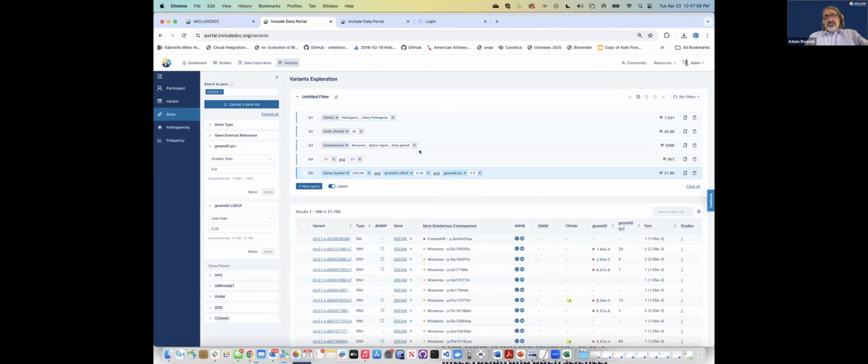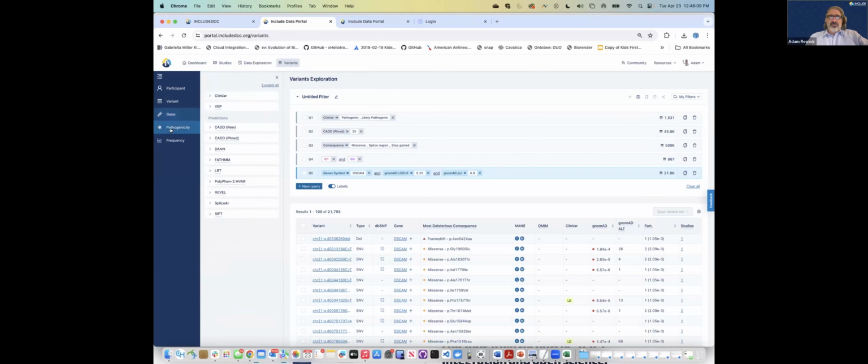So you can add also sort of loss of function constraints around specific genes, as a context for filtration, from a gene-centric view in this context. And obviously, again, you can further refine with additional scoring or ClinVar variant applications that are applicable to these 21,000 variants in this setting. So I didn't want to miss that, because I think some of us come from a filtration by variant, some of us come from a filtration by gene-centric view.